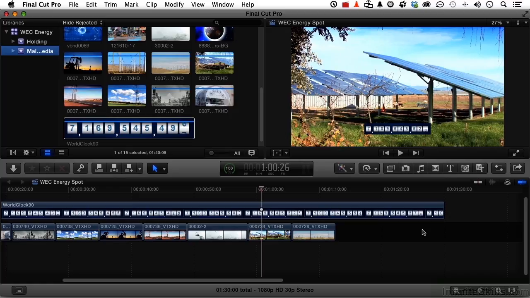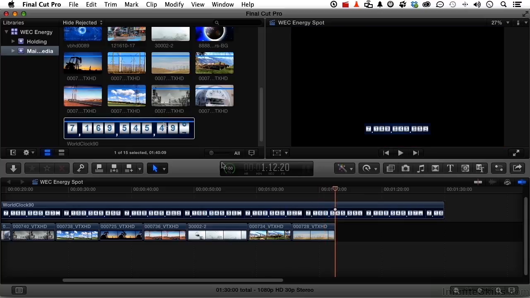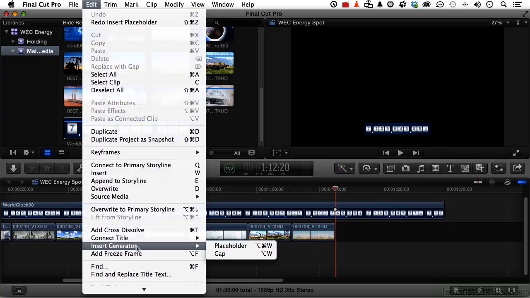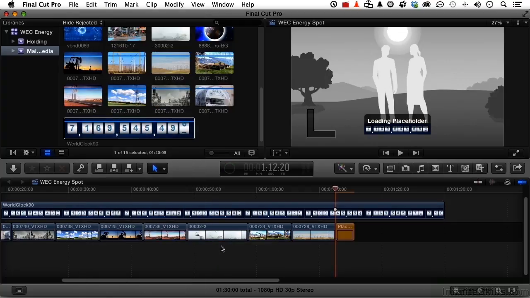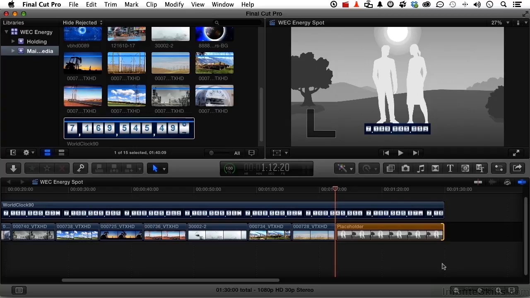So I want to put something there to let me know that's what that area is for, and it's called a placeholder. Go and move your playhead right to there, and then go up to the word edit on the pull-down menu and go down to insert generator, placeholder. Come to the end and click on it. Wait till you see that nice little icon there, and stretch it out. So we now have that running at 1 minute and 30, and this running at 1 minute and 30. So we're equalizing it out.